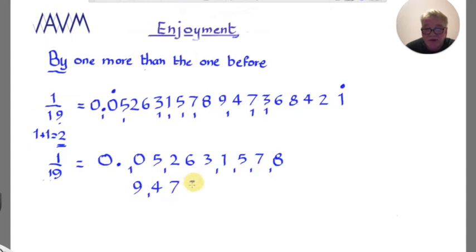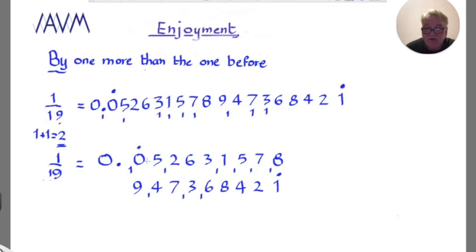7 divided by 2 is 3, remainder 1. Then we get 6 remainder 1. 16 divided by 2 is 8. 8 by 2 is 4. And then 4 by 2 is 2. 2 divided by 2 is 1. 1 divided by 2 is 0 remainder 1, which is back at the beginning. And so we can place our recurring points here and here.